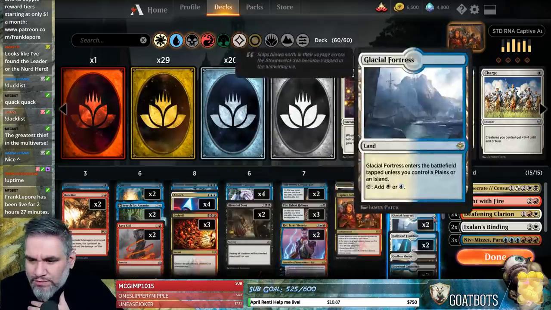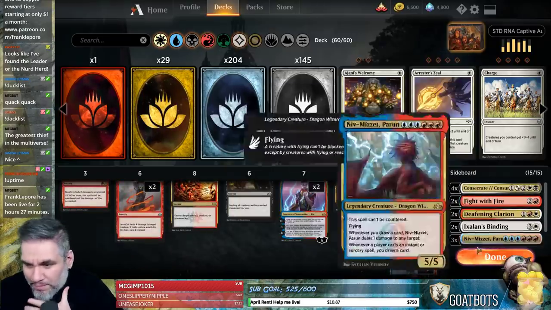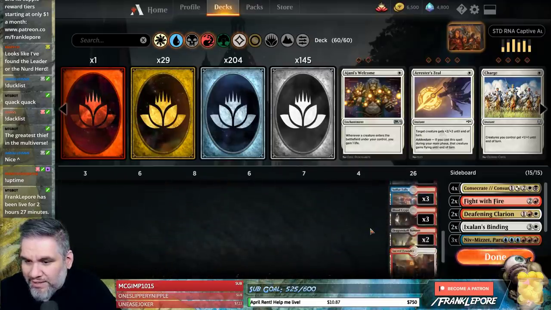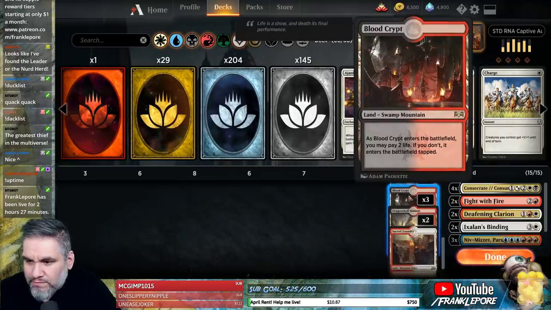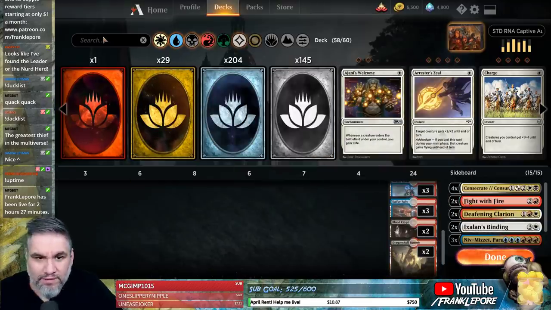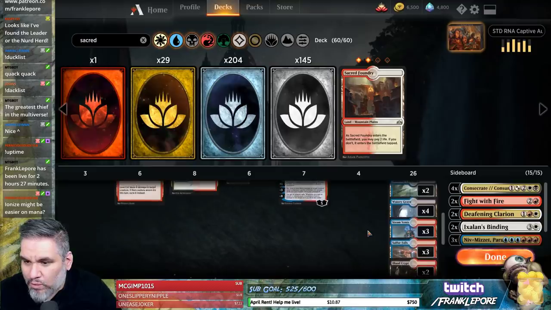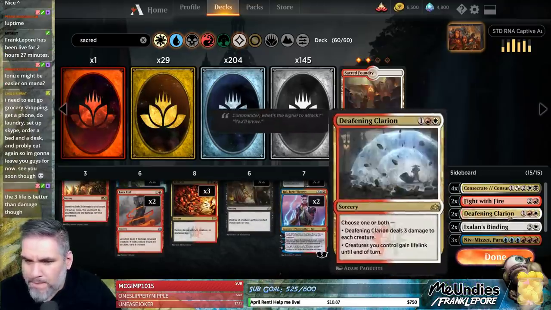But we'll see. We have 1, 2, 3, 4, 5... We only have 6 white sources, which might be a bit low. How many black sources do we have? 1, 2, 3, 4, 5, 6, 7, 8, 9, 10, 11, 12, 13. Okay, well, I wanted to add one of those. I don't know how to do that from this screen. So we'll add one of those, and we'll probably add one more Hallowed Fountain for 1 Steam Vents. Maybe 1 Godless Shrine.